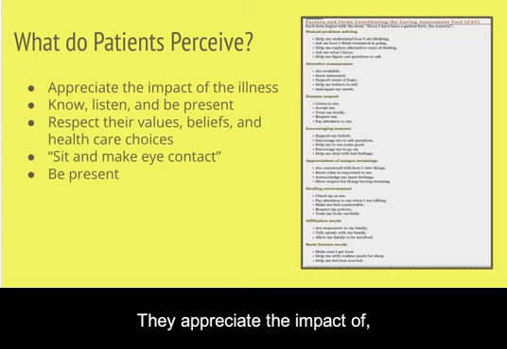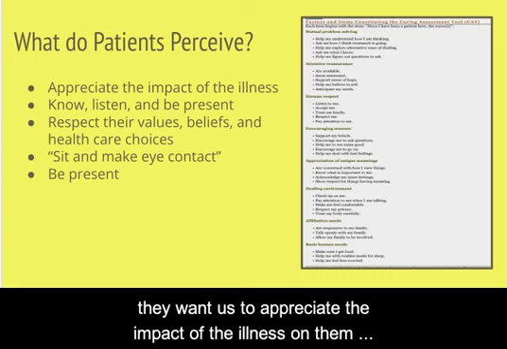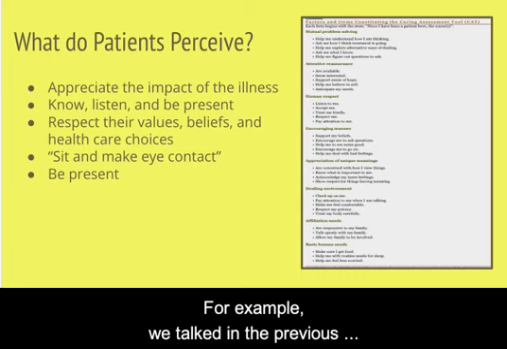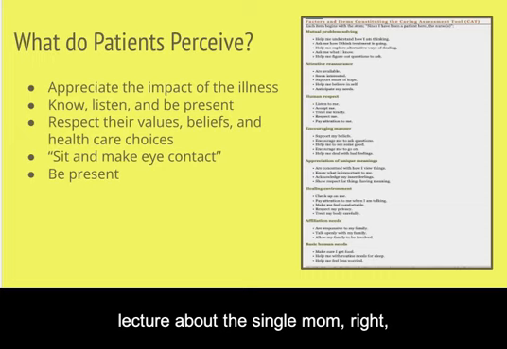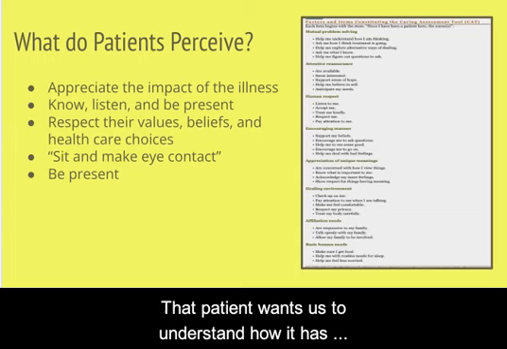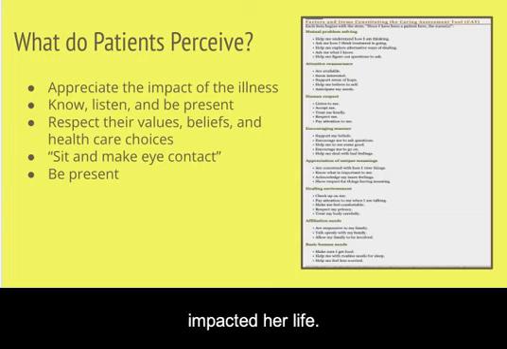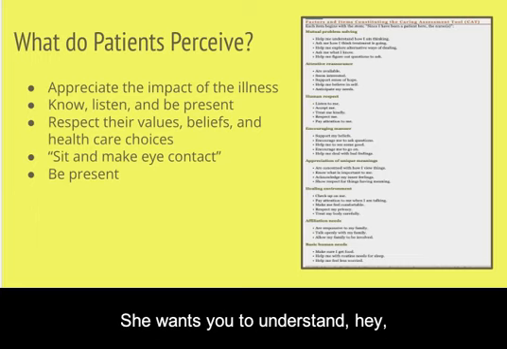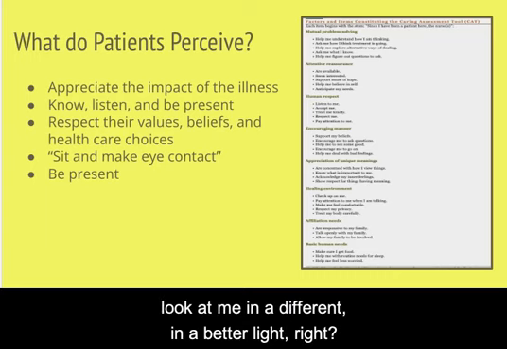They want us to appreciate the impact of the illness on them and their family and caregiver. For example, we talked in the previous lecture about the single mom, right, who gets into a car accident. That patient wants us to understand how it has impacted her life. She's not just somebody laying in a bed needing you to give them medications. She wants you to understand, hey, this is impacting me, please, look at me in a better light, right?